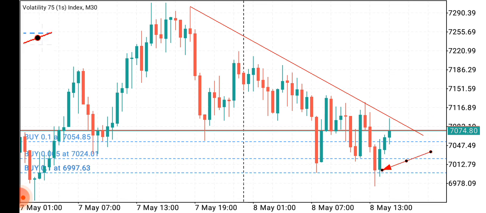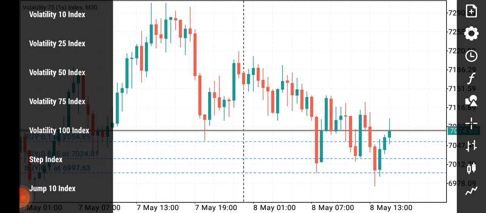So currently this one is based on the Fibonacci levels, which is more the 60, the 61 and the 50. So the market has been respecting the 50 Fibonacci retracement level. So that is that. So let me go back to show you what I did on VIX 10 index here.